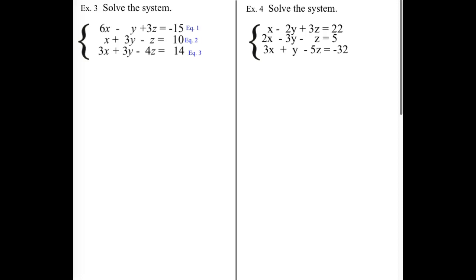Looking at our y's, what do you notice? We have two equations that already have both of them being 3y's. So we could get rid of the y's simply by multiplying one of those equations by a negative 1 and adding. Does that seem easier than getting rid of the x's? Maybe a little bit. Question?